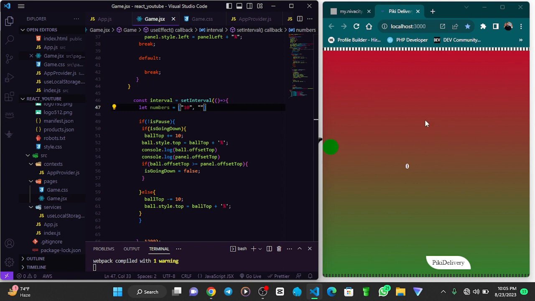Like if it's 110%, the ball will not be seen inside the browser, because we need to use percentages between 0 and 100%, so that the ball will be just moving in this game engine.